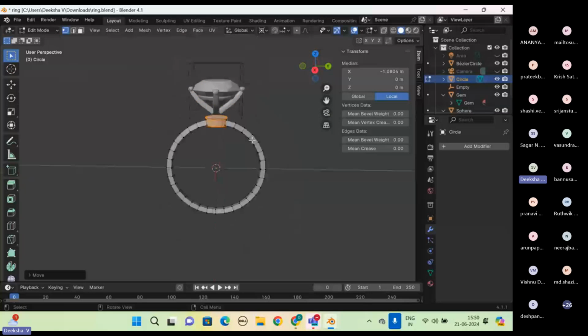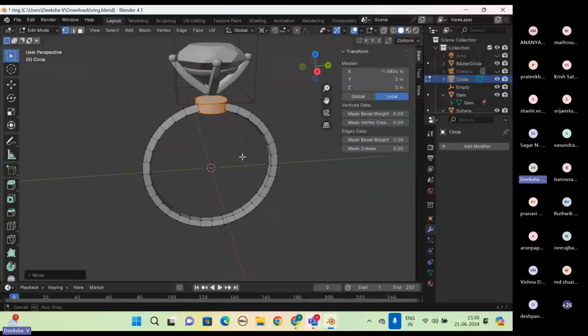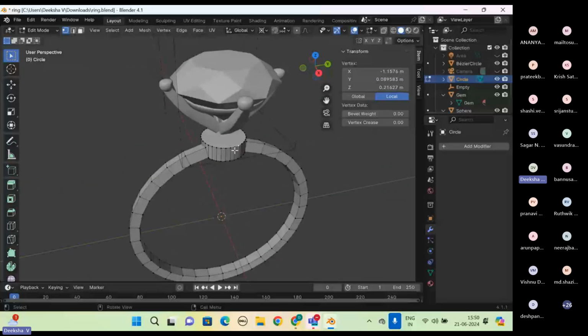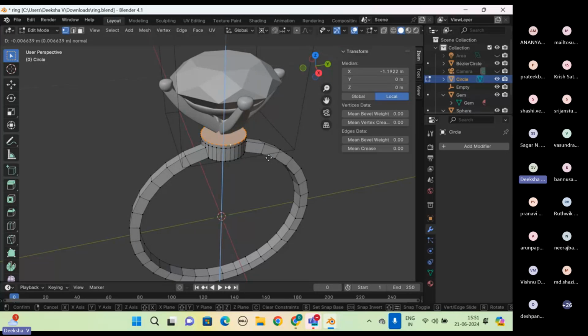So once you've got a ring something like this, click on these faces. So Alt and select the vertices, extrude and scale. So we'll just basically scale it a little.